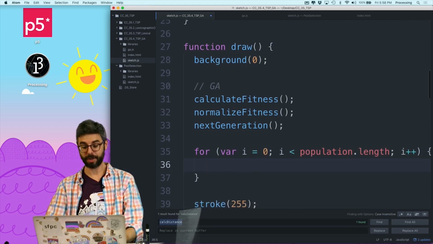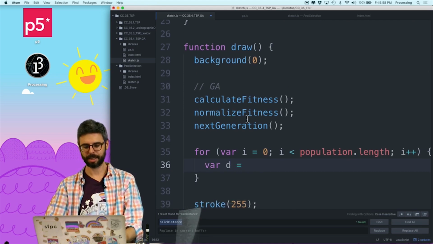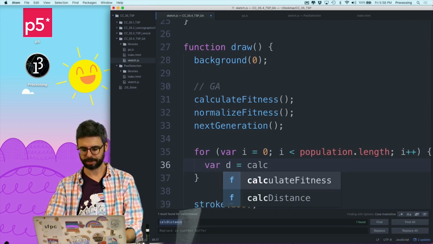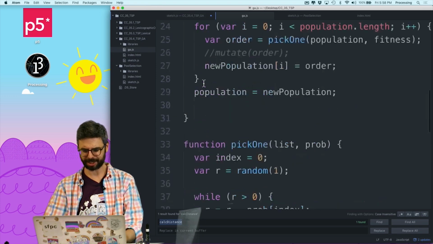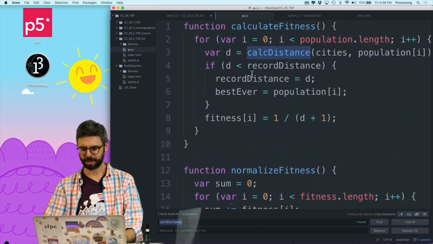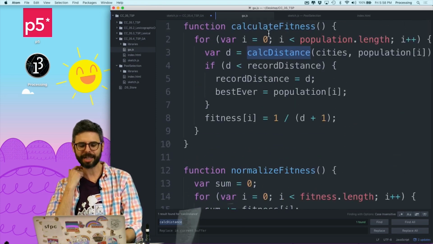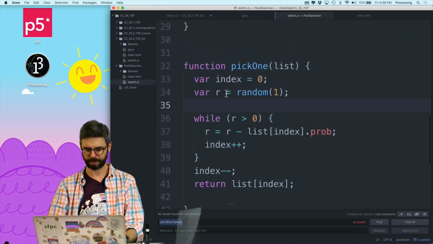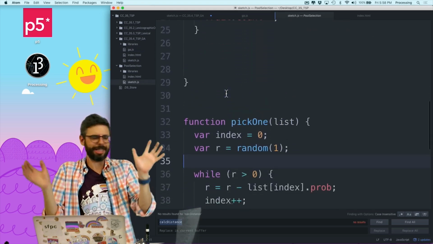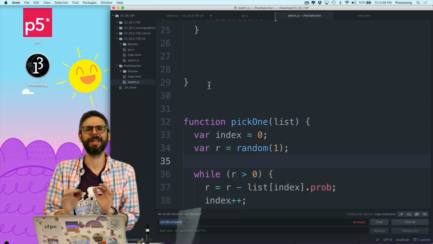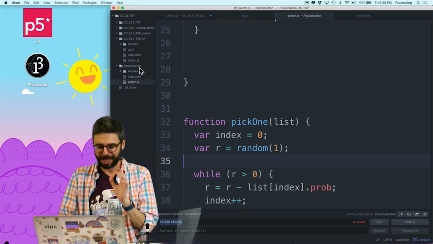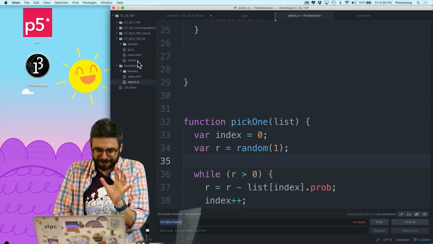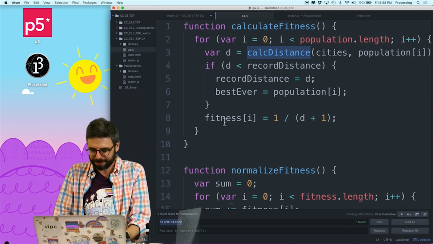But what I want to do is look at the distance. Did I put that in ga.js somewhere? Oh, it's happening in calculate fitness, actually. Sorry, hold on a sec. I don't like the way that I wrote this. I've confused myself. Even though I'm doing it in calculate fitness, I feel like this is a problem.